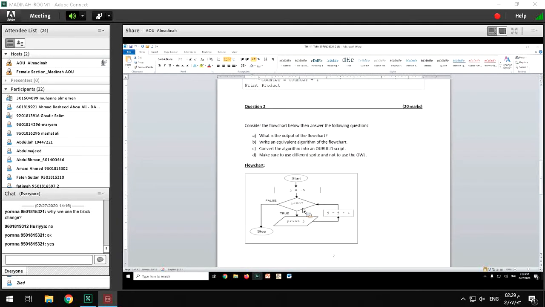So here also you have a looping and output.